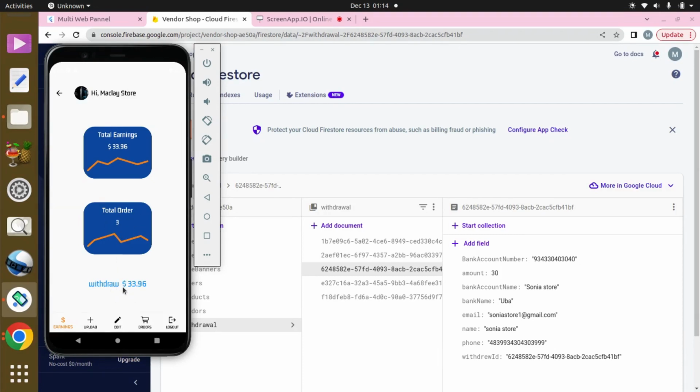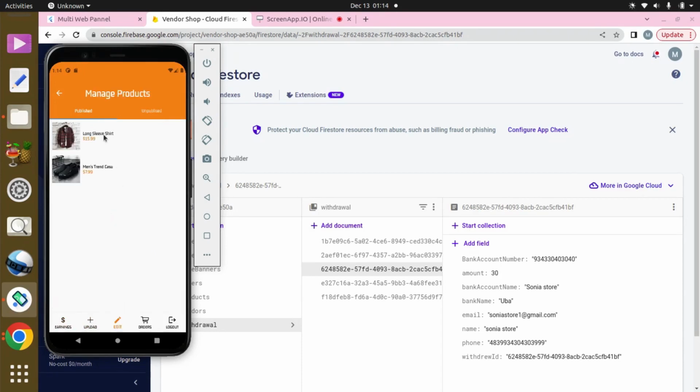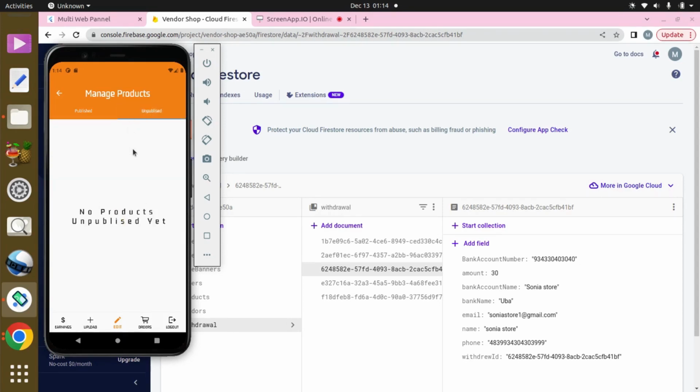The vendor can also choose to withdraw, and also you can choose to upload new product, and also you can choose to edit his product, and you can choose to publish this, and it's going to be in the marketplace now, and you can also choose to delete this product, and you're not going to see it anymore in our app.